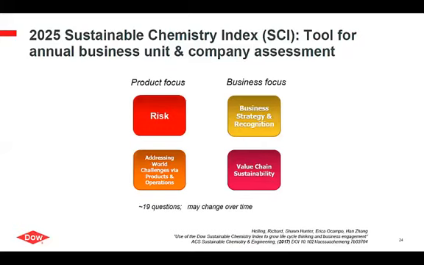And the idea to create such a scorecard was announced in 2006 as part of our 2015 goals, implemented a few years later, and then significantly changed in conjunction with the rollout of the 2025 goals 3 years ago. It's an internal scorecard, since there is not a well-established and accepted quantification of just what sustainable chemistry is. It's evaluated annually by business unit, of which there are 1 or 2 dozen or so within Dow, through a question and discussion process. We look at 4 broad themes in 2 areas.